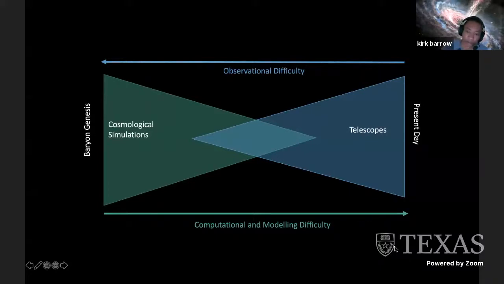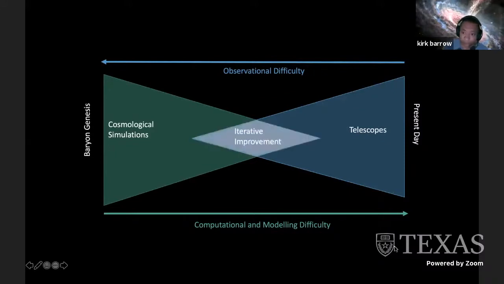In order to move to the present day with them, you have to either make sacrifices in terms of their size or complexity, or you just can't do it. And then, of course, on the telescope side, we have a fairly clear picture of what's right next to us. As you go into deeper fields, it becomes a lot hazier. And of course, we don't have a direct infrared or optical view of reionization, and we're waiting for that with telescopes like JWST.